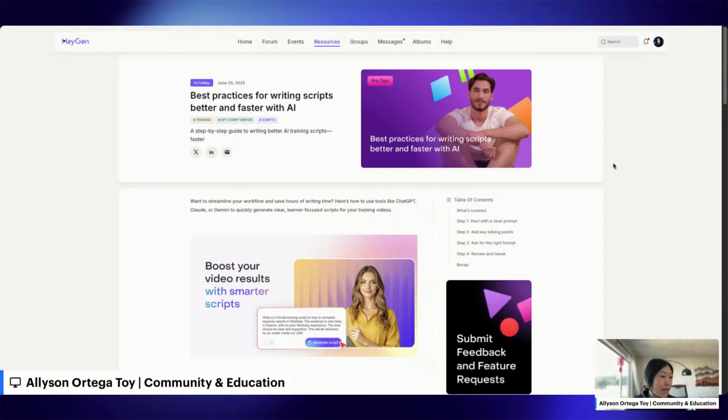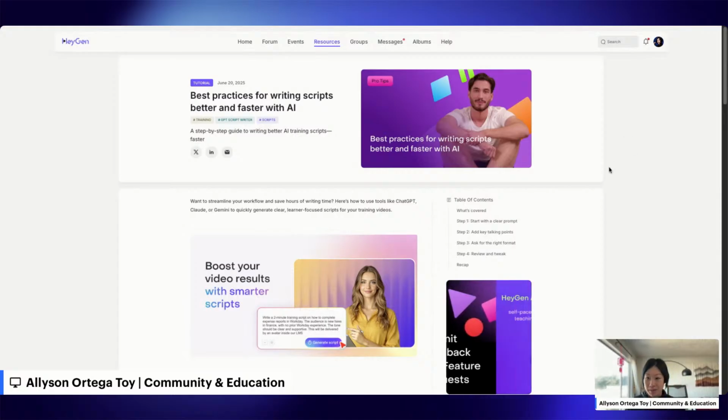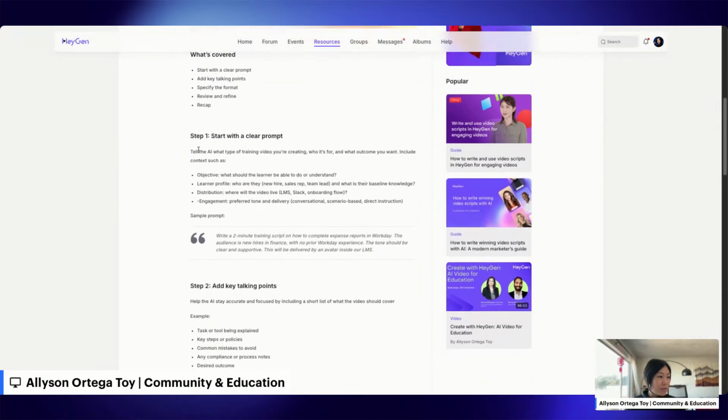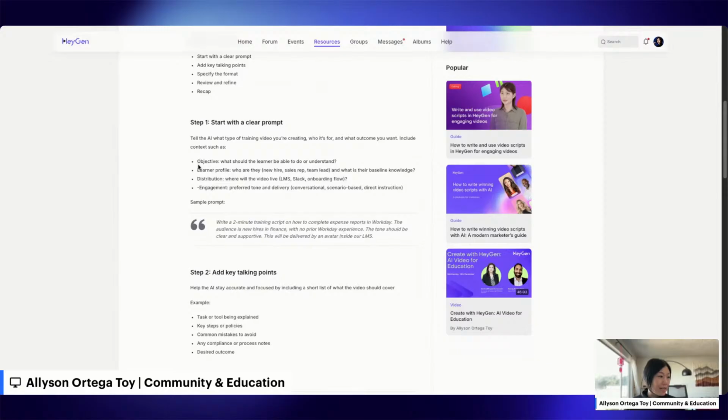So, when you are looking to write a script faster and more easily with AI, you always want to start with a clear prompt, right? And so I'd say these are kind of like the essential parts of that clear prompt, right? What do you want your learner to be able to do or understand? Who are they, right? Are they a new hire? Are they a team lead? How will this be distributed?